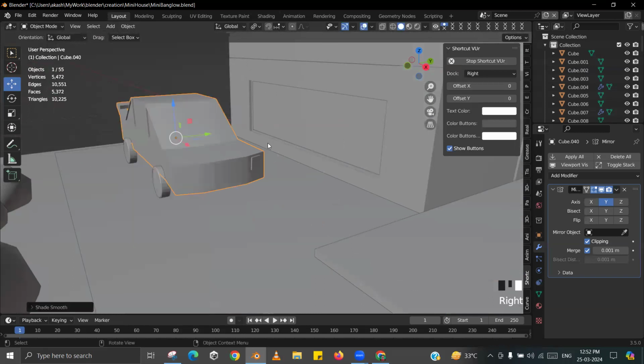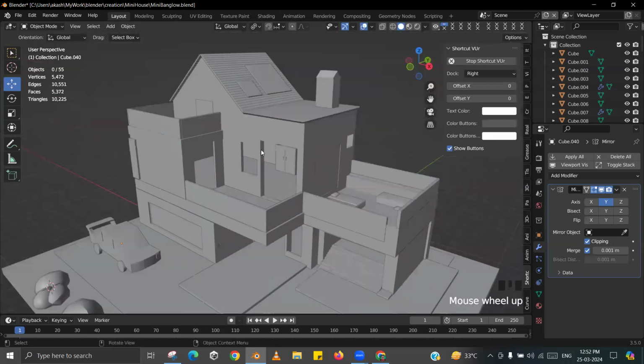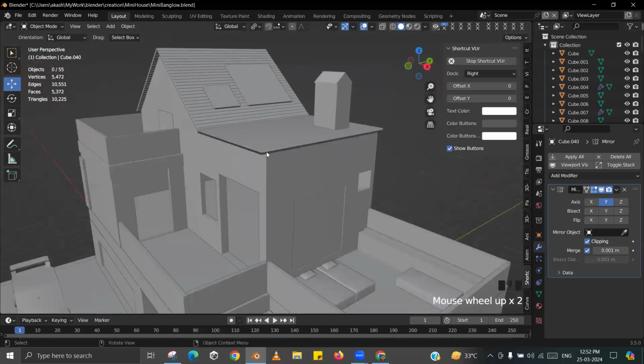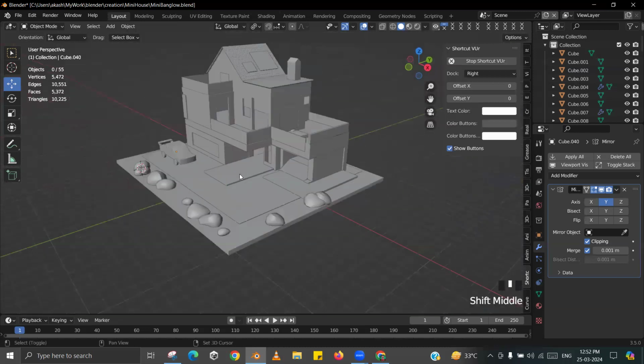And smooth it, so it's smooth, and a few more elements can be kept.